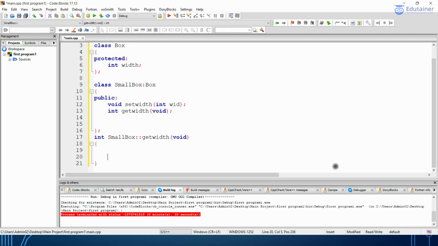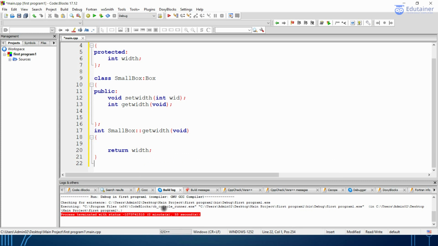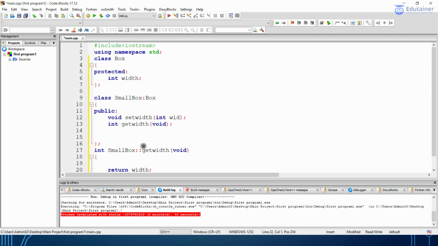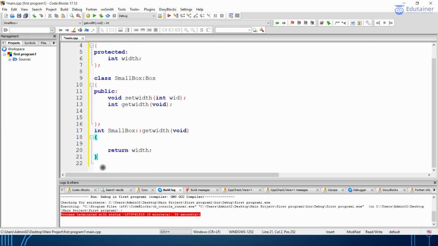In this I will be just returning the value of width. As you can see, I haven't declared this width. This width comes from the parent class, which is protected over here. So I am taking this width from the parent class, that is Box.